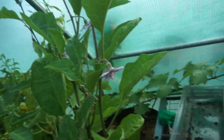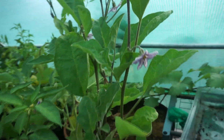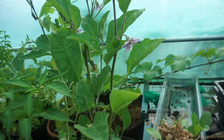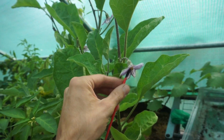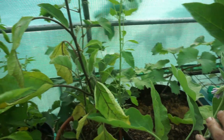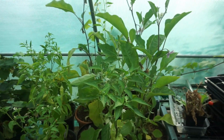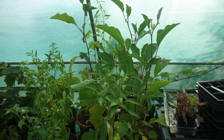You could hopefully let the bees do it for you, etc., pollinating insects, if they're coming to the area where the aubergines are. But if you want to help along like that, just do that, and might help things along a little bit. And can't see any other fruits at this stage here, but we shall be patient, and there's still plenty of time because it's only early August.